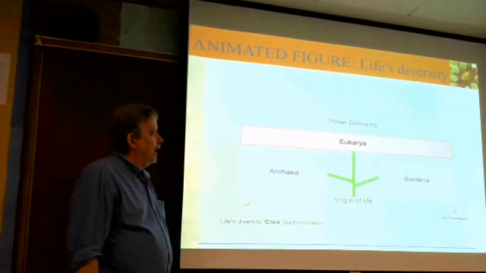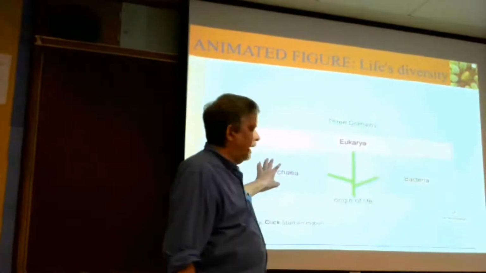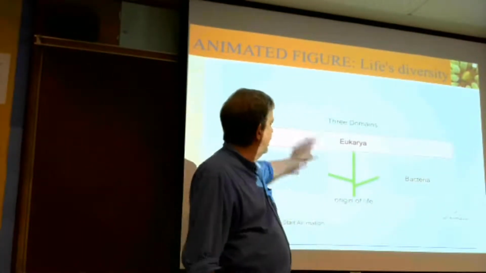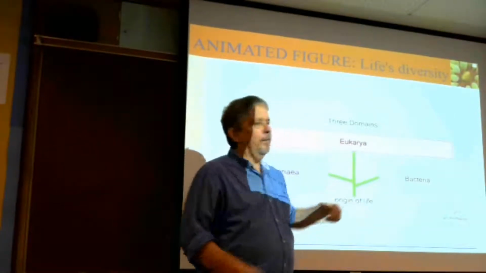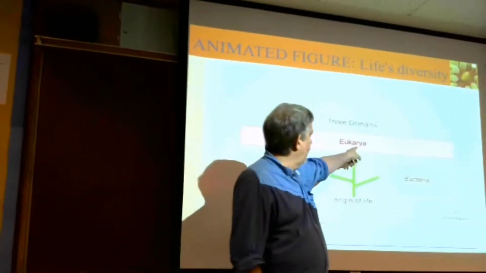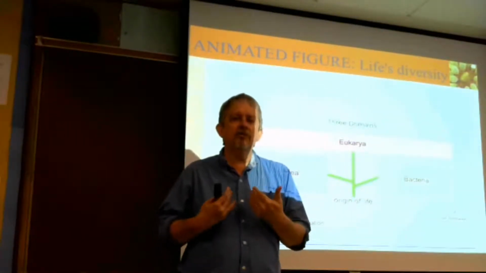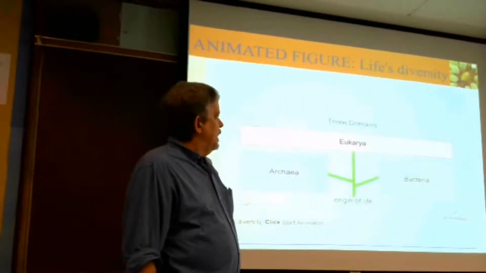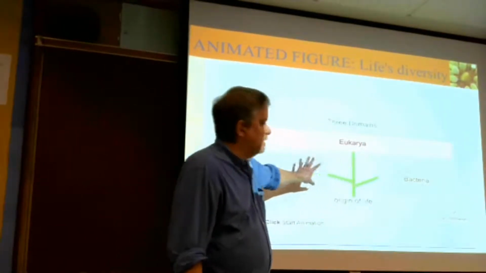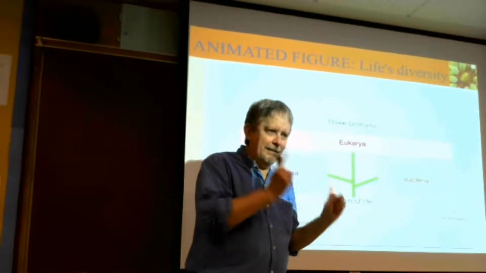As we look at life, we have bacteria and archaea, which do not have a nucleus, and everything else that has a nucleus is called eukarya. Eu means true. Karya means seed. So the eukaryotes are those that have a true seed or that nucleus. This is what they called the nucleus in the early days. These guys down here are classified as prokaryotes, which means before the seed.